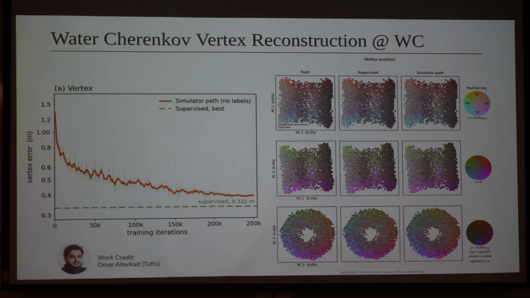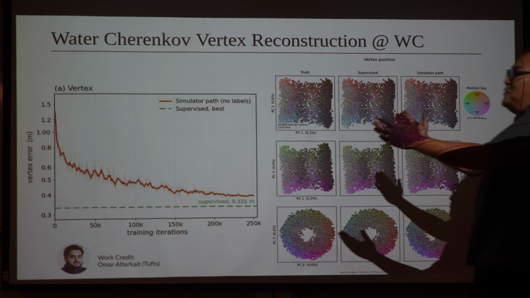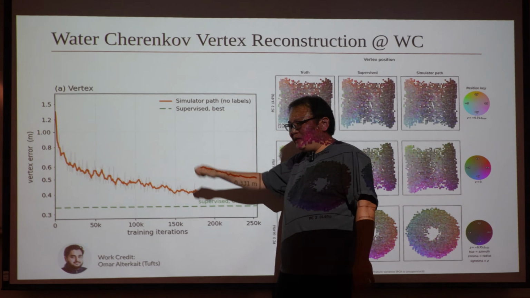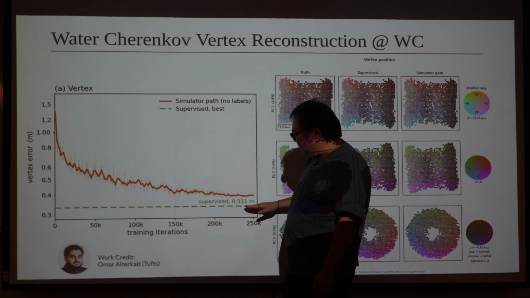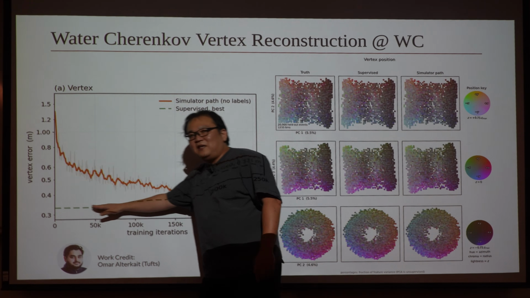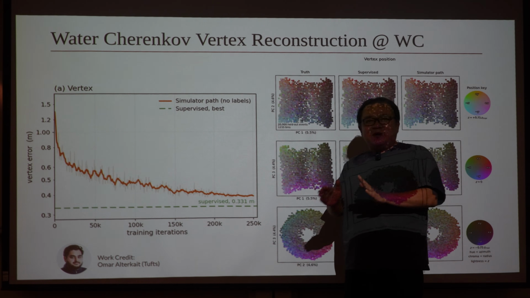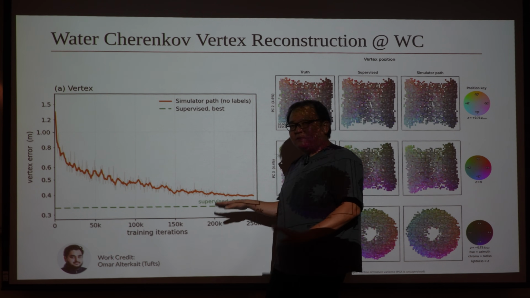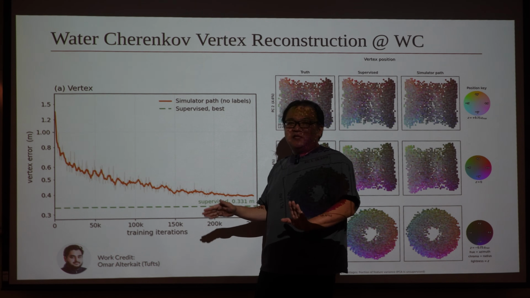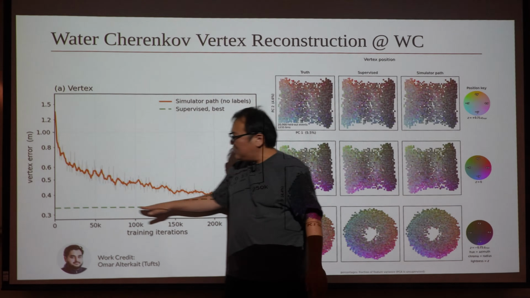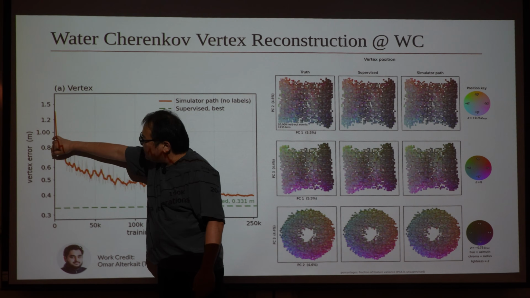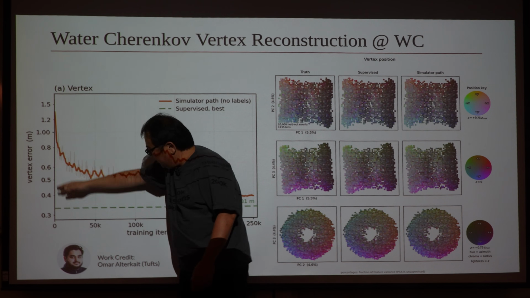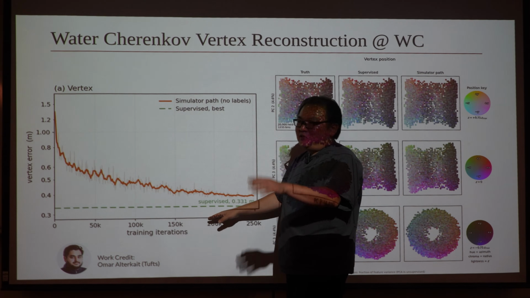Okay, I'm already over time, so I'll just show you two plots to prove it. This is the vertex reconstruction, the particle start position reconstruction. It's comparing the blue line, which is if I give full supervision, assuming my generator is correct, so I use full simulation. The full supervision model of course has a very good result, and you can achieve this vertex error, the distance of the vertex from the true position to the reconstructed position, on the y-axis. X-axis, I'm sorry, I should have described.